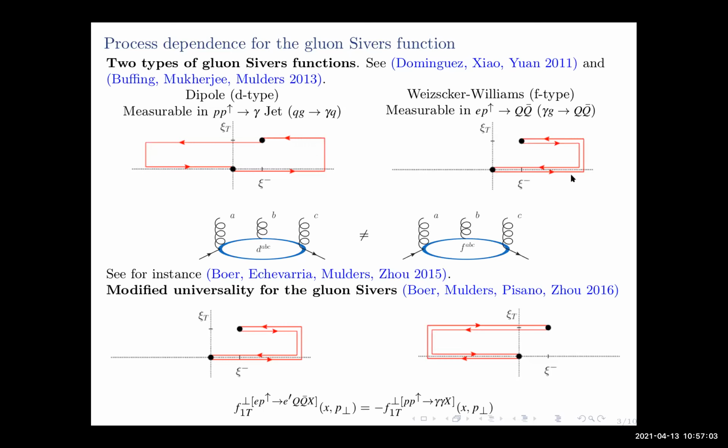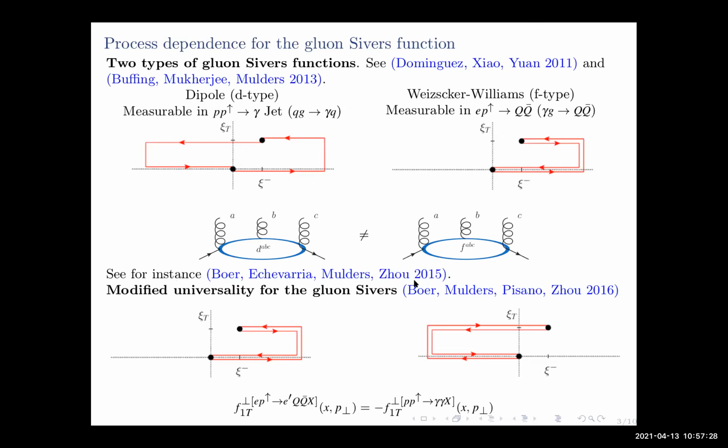Now, the interesting thing is that despite the fact that we start this process with the exact same initial state, and we're seemingly probing the same distribution, these functions can actually have different behaviors. You can see, for instance, in this paper here, where they discuss different asymptotic limits, in particular at small x, that these two functions can behave very drastically differently from one another.